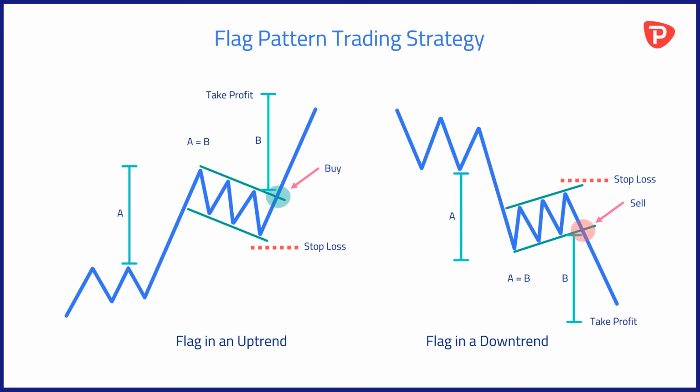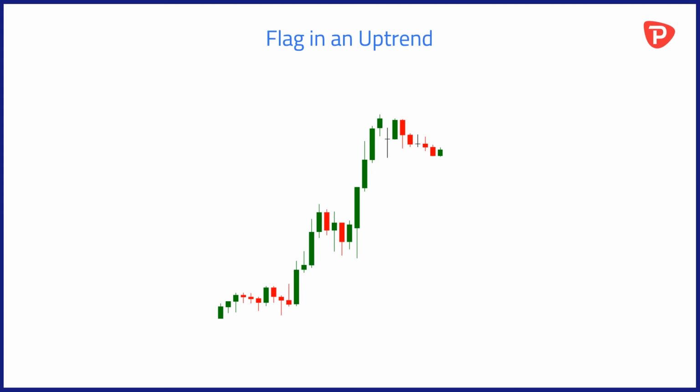Now let's take a look at a flag pattern in a real market uptrend. The consolidation area is clear prior to the sharp breakout, and the candles begin to consolidate through the flag, which now gives you the ability to locate where the downsloping flag lines can be drawn. Once there are 2 or 3 touches on either side of the flag, the lines can be projected forward, and you can wait for the break to the upside.